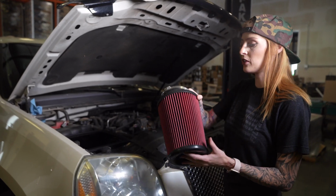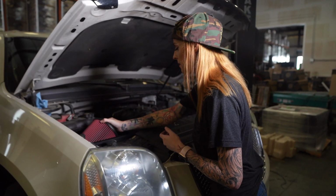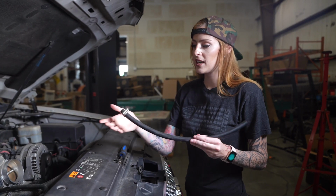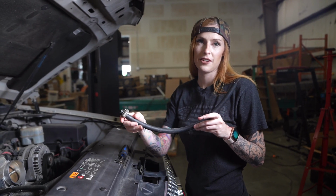Next, you're just going to set the filter into the airbox. Install the clamp onto the hose provided, and then you're going to install it onto the CCV port and tighten it down.